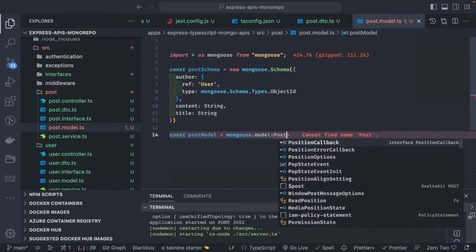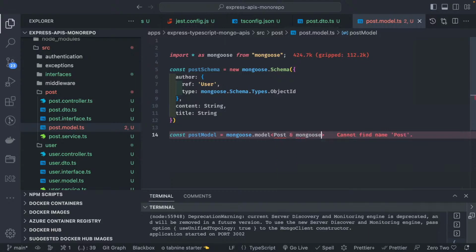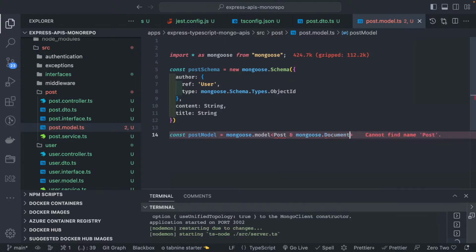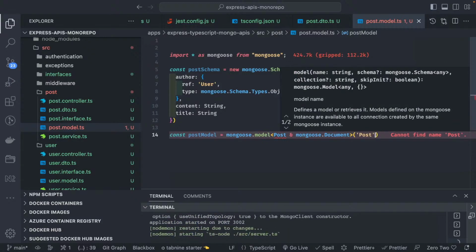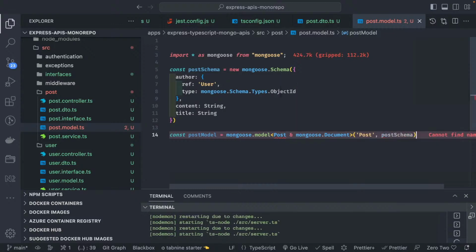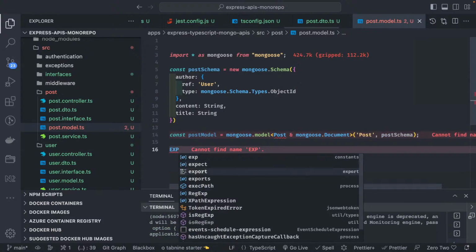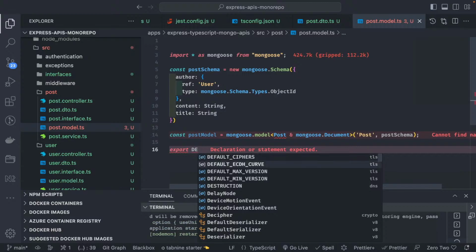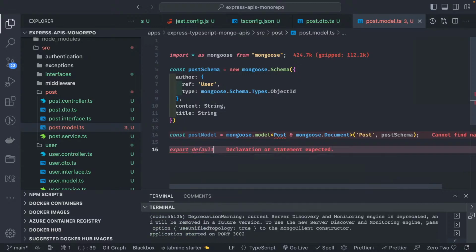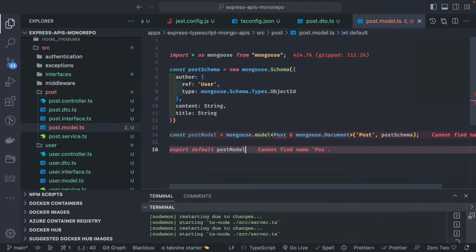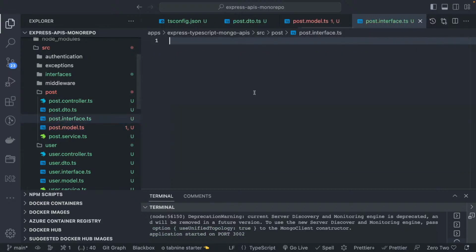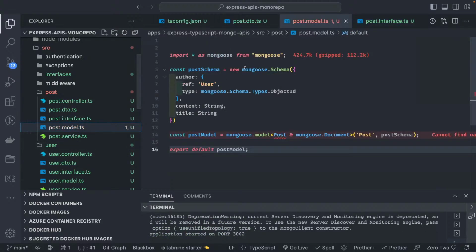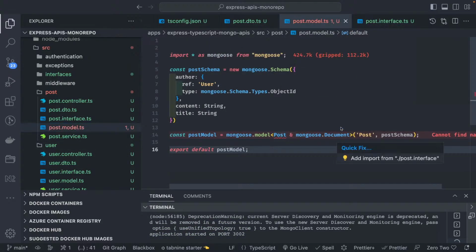Either it is going to be a post interface which we will create, or mongoose.Document, and this is going to be Post and postSchema, and then export default postModel. And the post interface we need to create. The post interface will have just a couple of attributes which we can put here. Interface Post, and I can import the post interface. That's it.